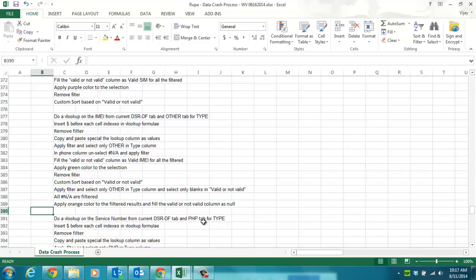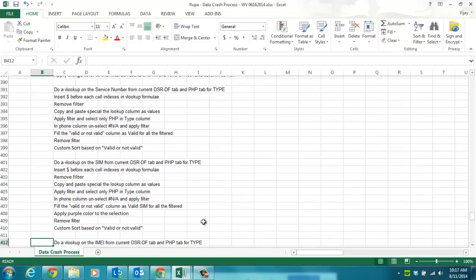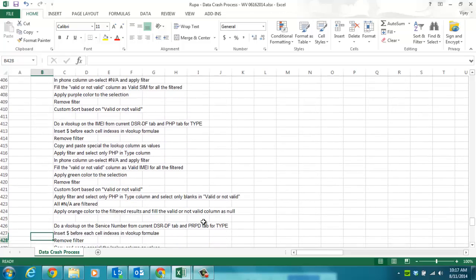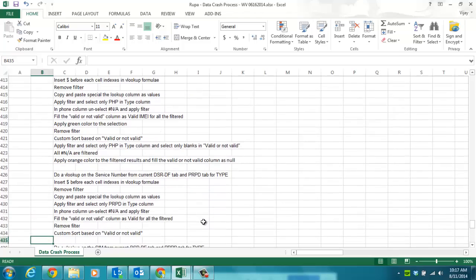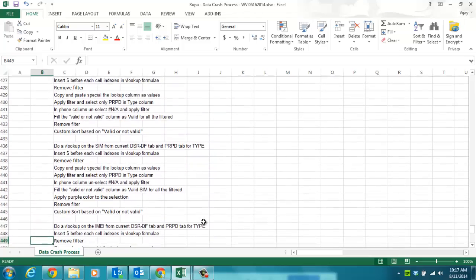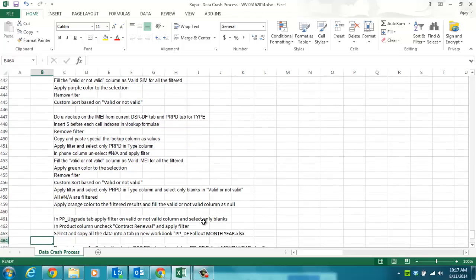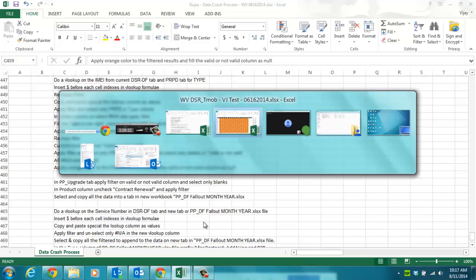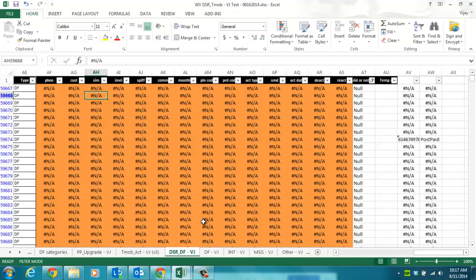Again, we did for insurance, prepaid. Once we are here, after finishing all the different sheets, all not applicable are filtered. This is the final orange, the final null result that you are seeing here.